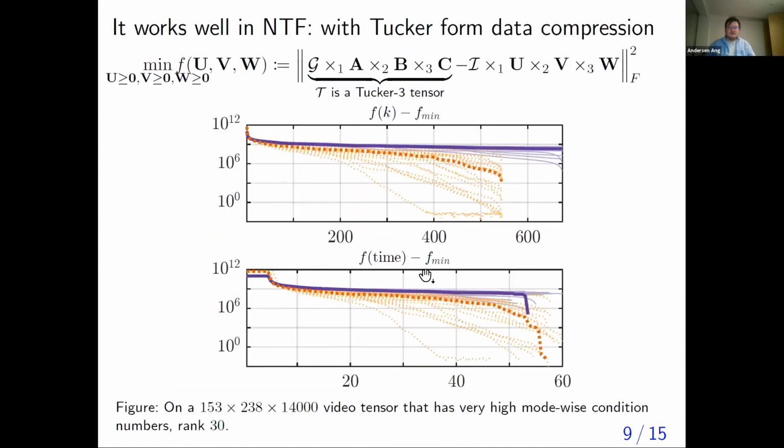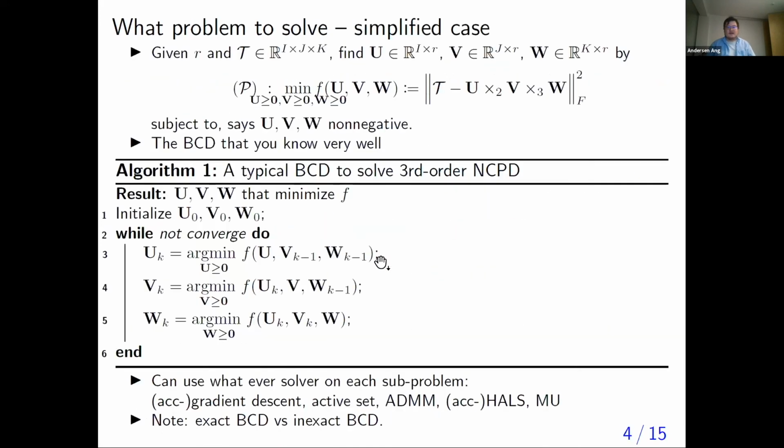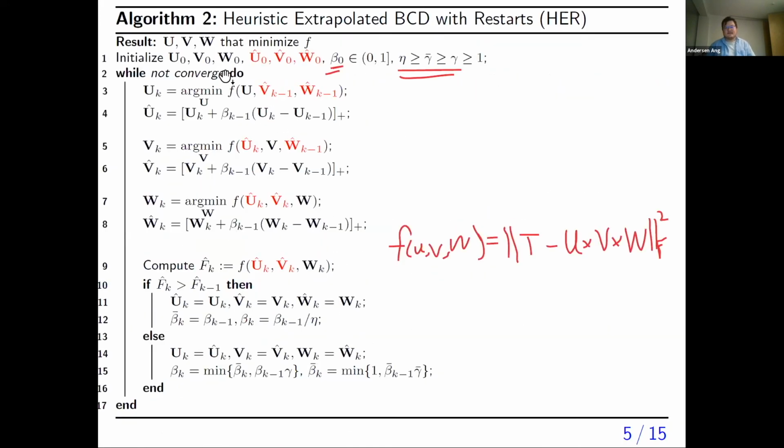I don't have time to talk about it, but here's the thing. Let me go to a very specific example. Okay, let's say you have 3 blocks U, V, W. The original restart scheme is you compute the cost value at every iteration. That means you compute this guy. But the thing is, after you do this update, W changes. So if you really compute this guy, you have to compute all the terms inside from scratch again. Because whenever you finish the update, their product in this expression will change.